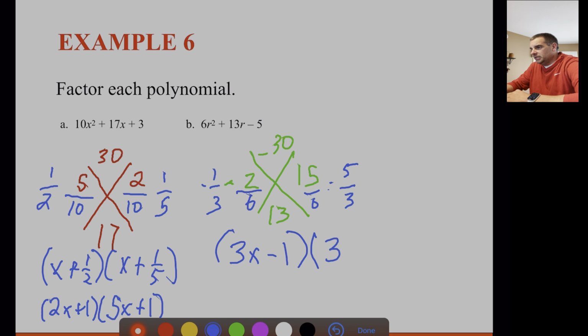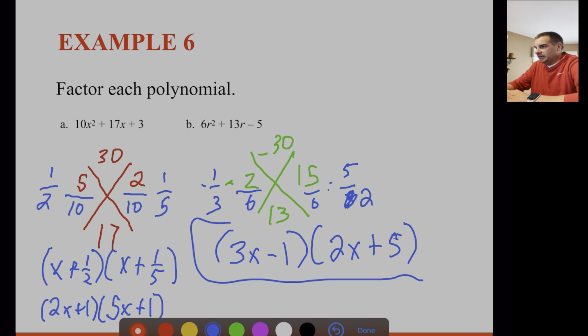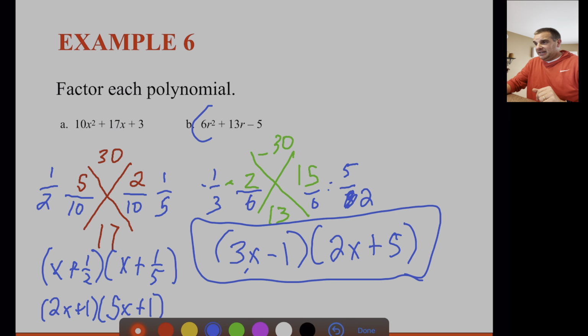Oops, what did I do? Something's wrong. Oh, this should be a 2. My bad. This right here should be a 2. So that should be 2x plus 5. So the question is, how did I know I made a mistake? Well, when I had it, I had a 3x here and a 3x there. 3x plus 3x is 9x. I had to have 6x, whatever. So I knew I made a mistake. That's why I had to go find it. So you should always be self-checking yourself as you are doing these.